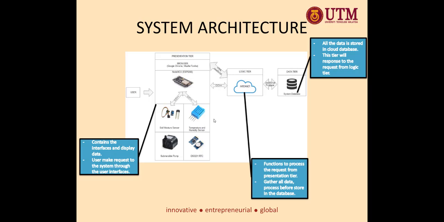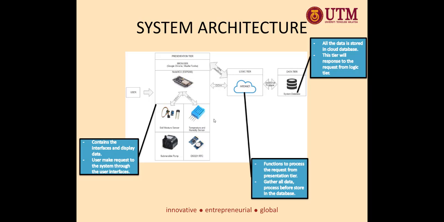So this is the system architecture. On the presentation tier, we have a browser, a NodeMCU, and also other sensors that have been attached to the microcontroller. This particular presentation tier contains the interfaces to display all the data. The user makes requests to the system through the user interface.